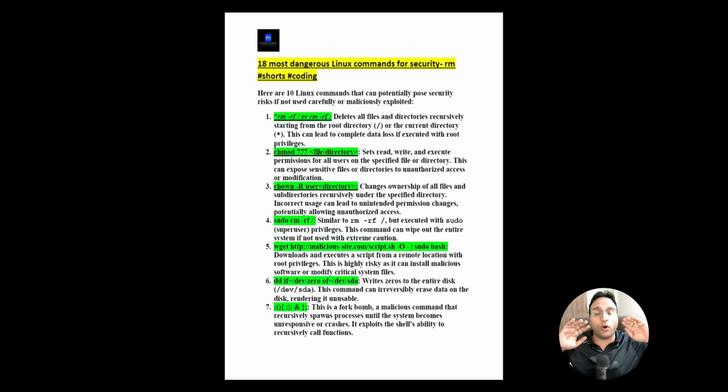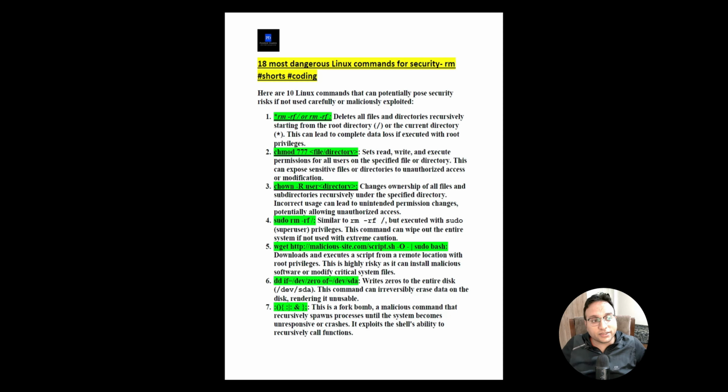then it will definitely delete all the content present in root, as slash specifies the root. Okay, which we have discussed above also. Now this is also one of the commands: if you run it, it will download a bash script, and it even gets executed as well. So what exactly is happening? It downloads and executes the script from a remote location with root privileges.